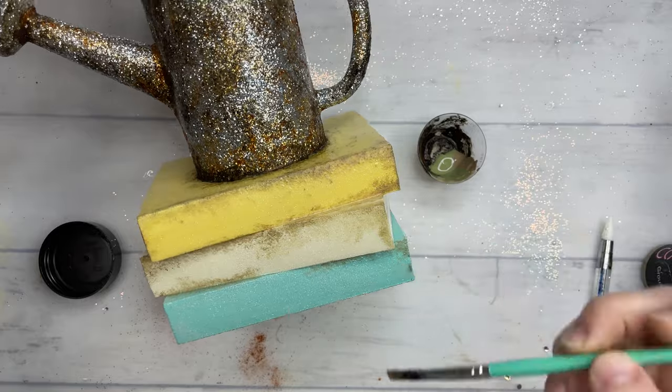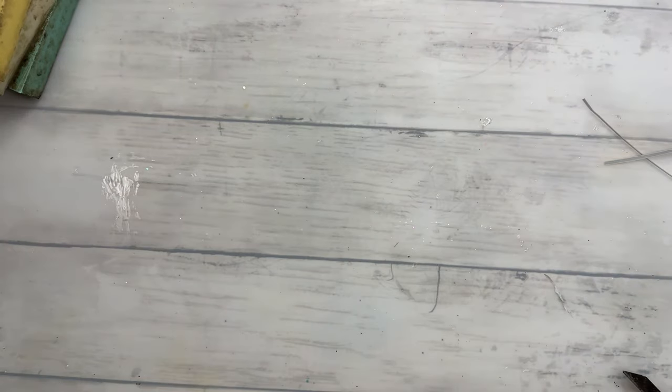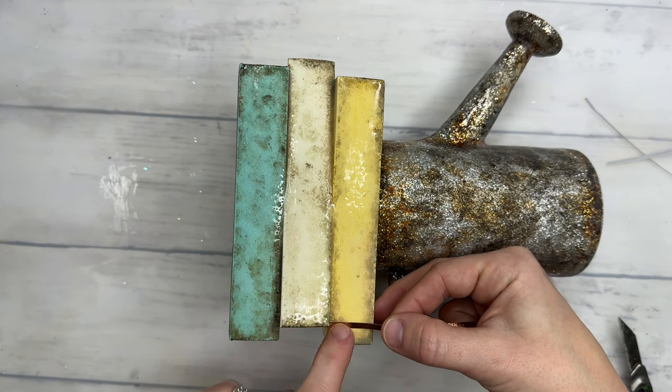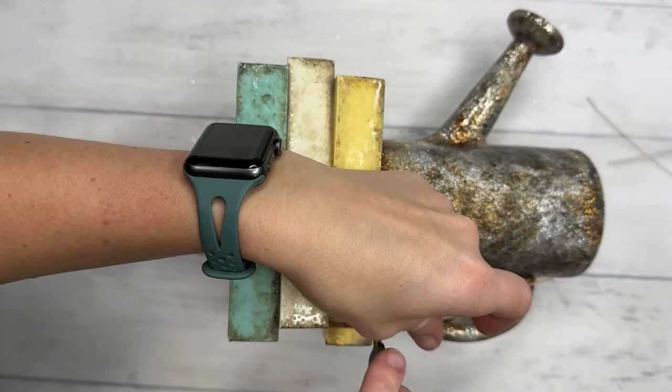After I finished all of my distressing, of course, I didn't forget the bottom of the tumbler either. I did give that another coat of epoxy, and then we're going to cut a few strips of this copper textured Tech Wrap Craft vinyl and add those stripes onto our books.